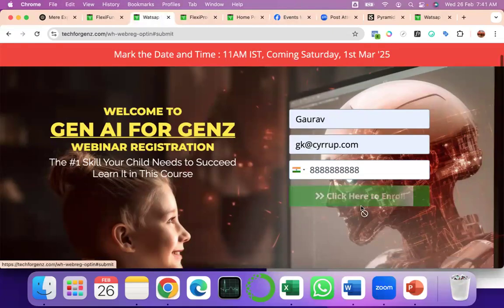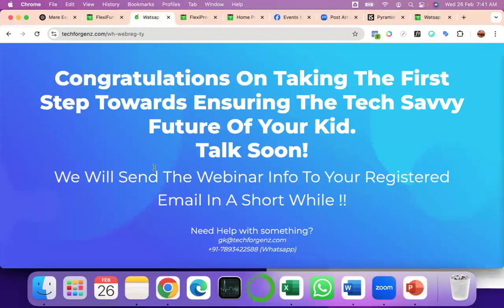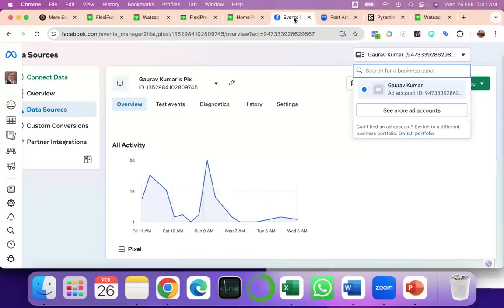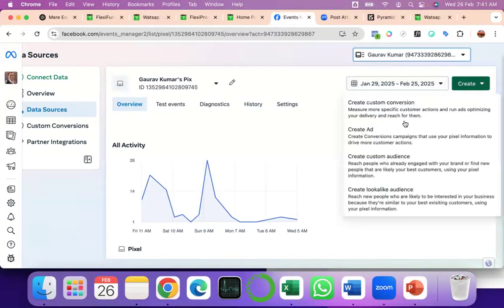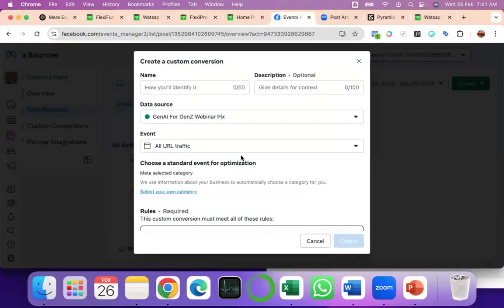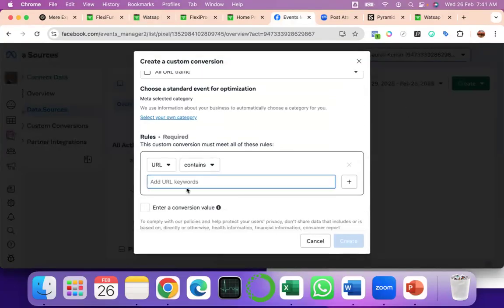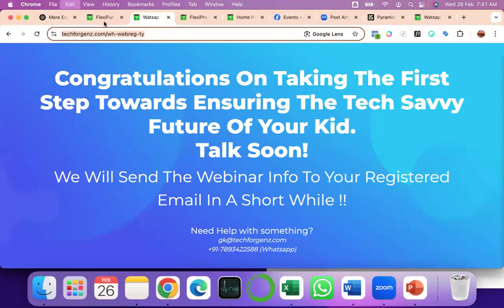And this conversion is separate from someone just coming and visiting the landing page. If we want to create a conversion, that is something which we can create over here. I will say I am only interested in a custom conversion, and here I will say contains only my thank you page. I'm not interested in anything else.